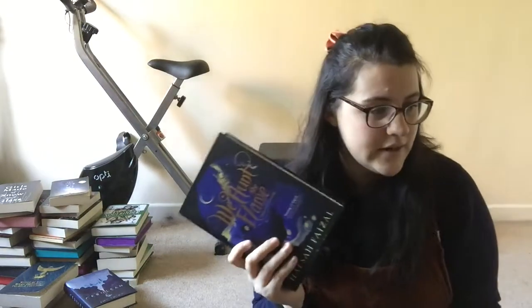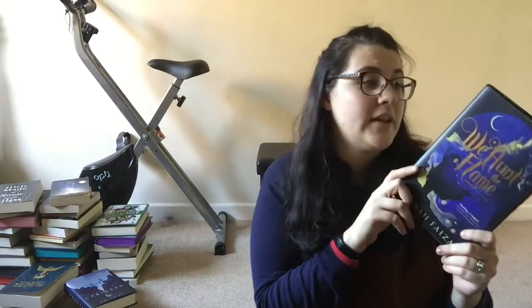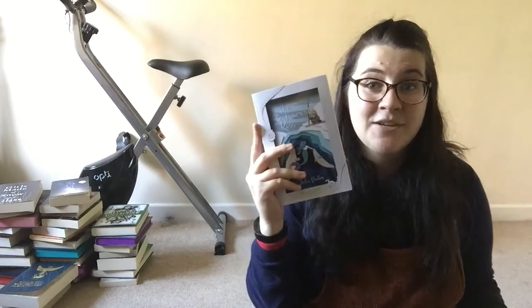This book is absolutely lovely — I really need to reread it. I read it on the day I bought it, which means it doesn't add to your TBR but sometimes you don't get as much out of it because you don't have time to ruminate. This one I re-read recently and it got destroyed by my bath — I told you I'm bad at keeping dust jackets clean. This was the Illumicrate debut box. Then we have The Phone — very very good. The Cerulean I purchased purely because I think the cover is beautiful, and I read and kept it purely because of the cover, because the book is actually a bit silly — but there's a place for that in our lives.